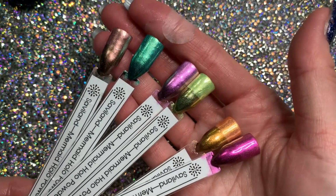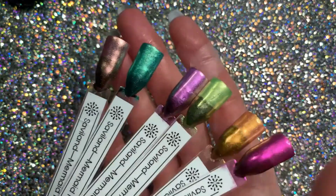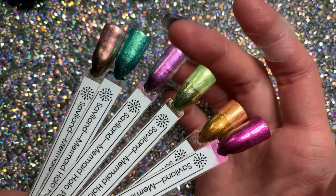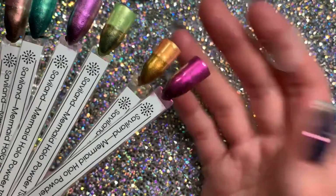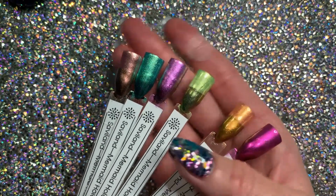You've got a good variety of colors there. This one almost looks like a rose gold right now, then a teal blue, a purpley pink, a light green, orange, and then a bright fuchsia pink. So I'm really happy with those.